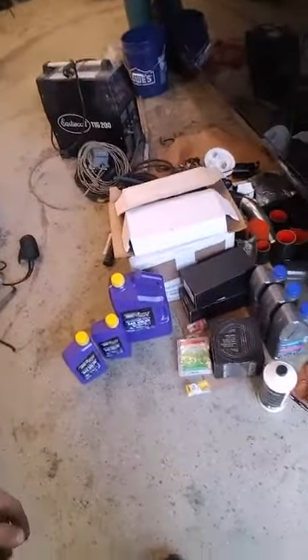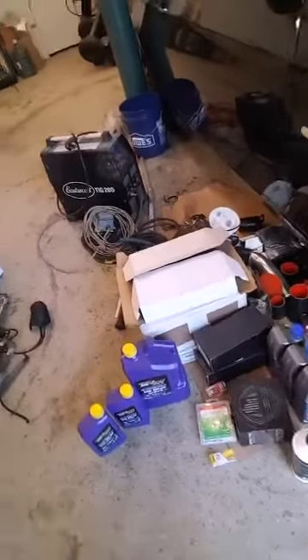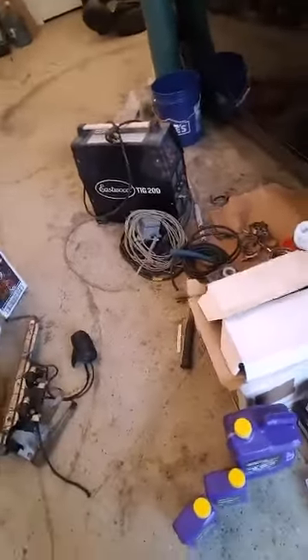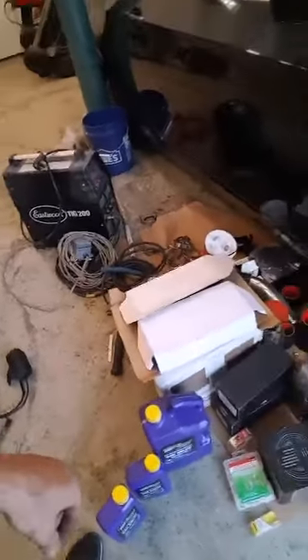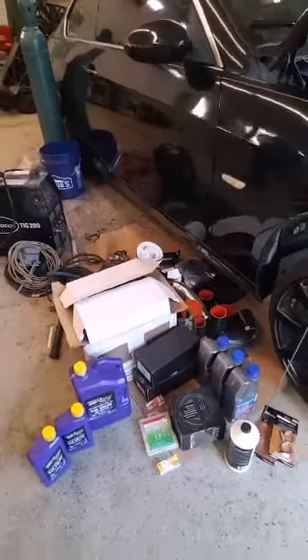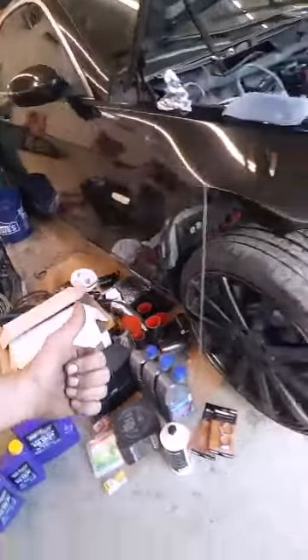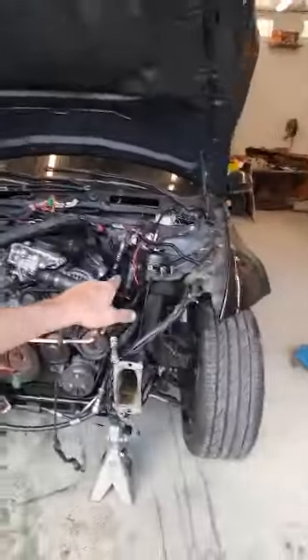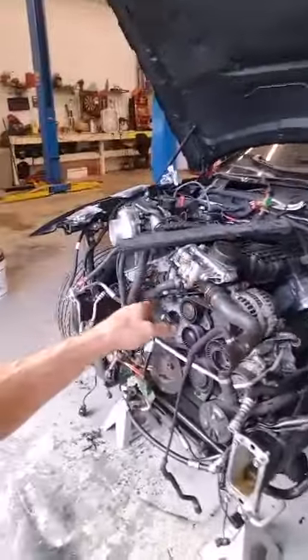We got oil and some coolant, so that's a good sign we're getting close to actually starting it. I'm not worrying about the pads, rotors, or any of that other stuff until we can put it all together and put some run time to it — maybe a drive cycle. Still to do: air fuel gauge, boost gauge, power steering, new catch can, and sorting out the cooling.